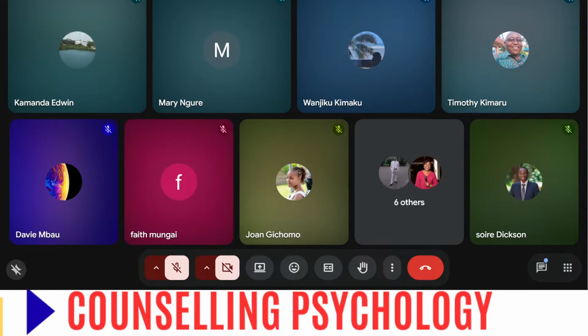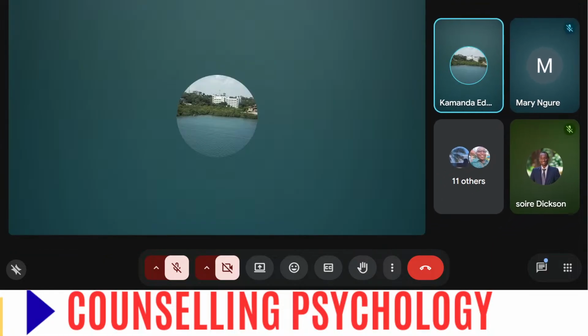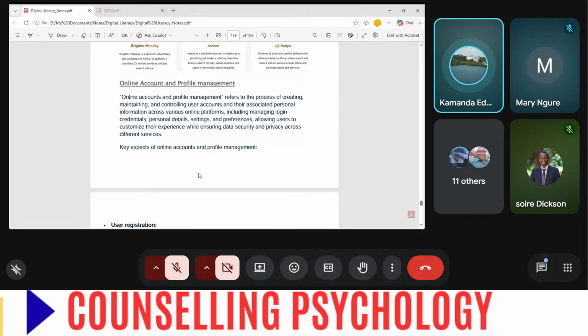Then we have what we call online account and profile management. This refers to the process of creating, maintaining, and controlling what you call user accounts and their associated personal information. This is done across various online platforms.